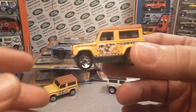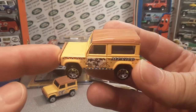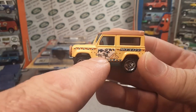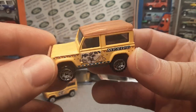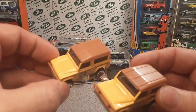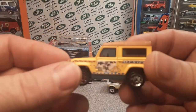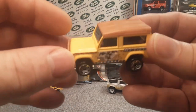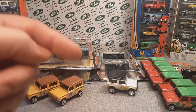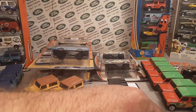Now, number 40 variation is this car, 2002, number 40 variation, but in a dark yellow. So I don't have anything like that. Mine are all this orange yellow. So always on the lookout for those. Yeah, so number 40, which I don't have, 2002, came out with a dark yellow. So comment down below if you've got any of these that I'm missing. I'd really like to know.